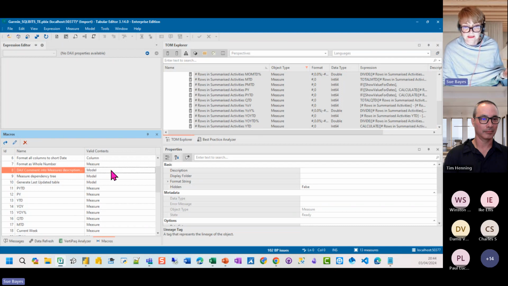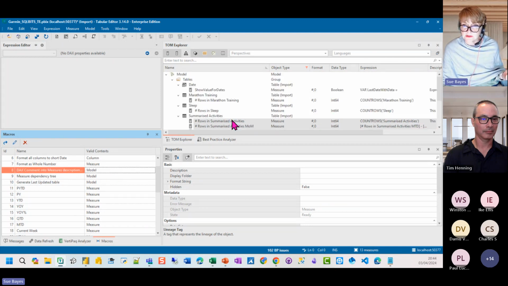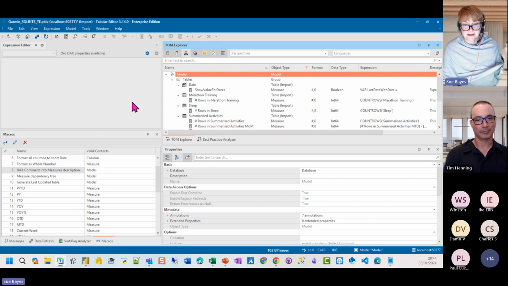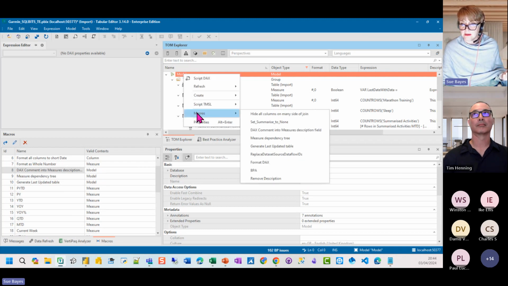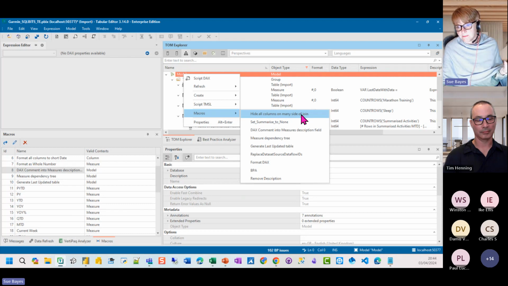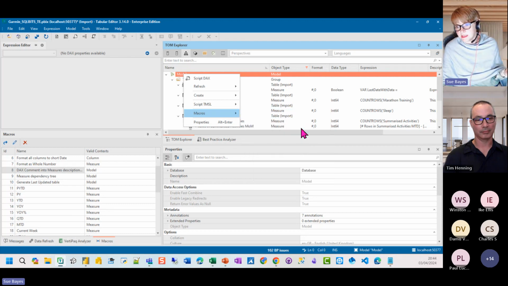That's why it didn't come up, because it should be on our model. So if we click on our model, this DAX comment is based on our model, not our measure. So if I right click on my macro, you can see all of these things will run on my model as opposed to my actual measure.